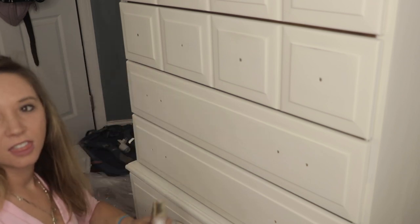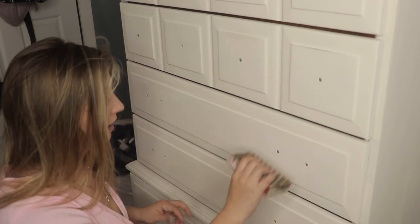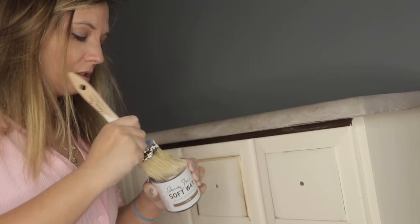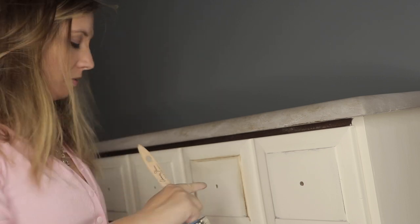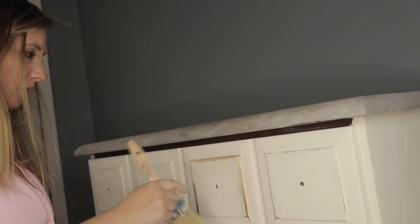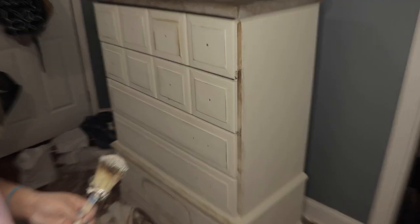And once we do that, we're going to wipe it dry and then add a dark wax to it. We've got Annie Sloan's dark soft wax and we're just going to put a really thin coat on the top. I'll zoom in, but I don't really like what it ended up looking like here — it just looks dirty. You kind of place it and do circular motions, kind of along the edges. I just did a light dark wax and it kind of gives it that old wood look.